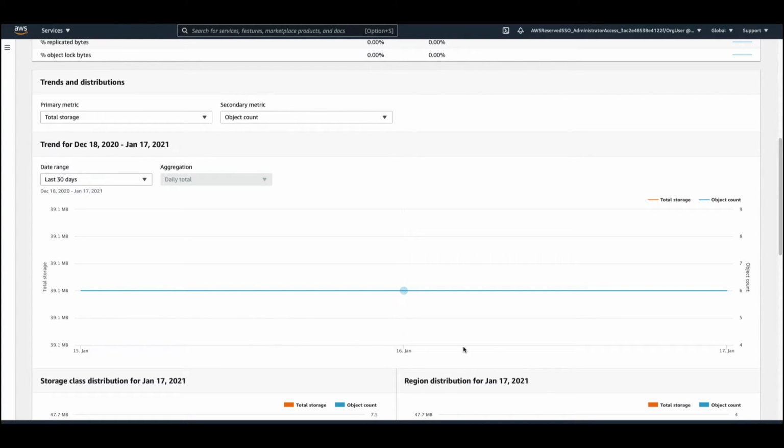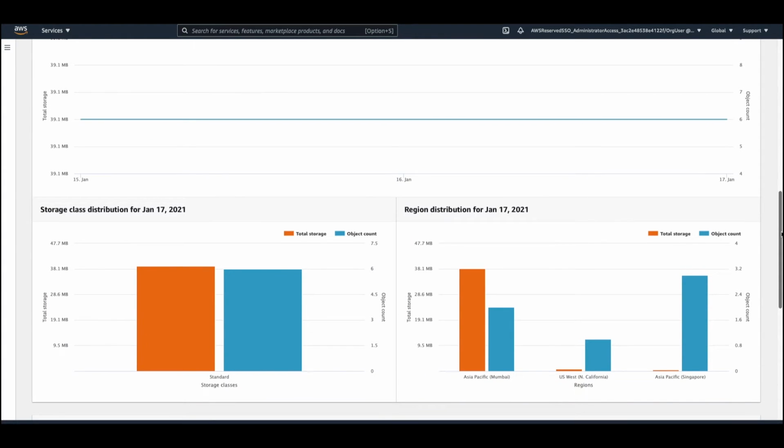And the graph shows that, suppose on the 18th something changed, it will go up or down accordingly with the change. You can select any other metrics based on your need and plot the graph. You can also select date ranges, plus 30 days or whatever, up to 15 months. You can plot this graph and see your usage and trend. Next, on storage class and region, it shows you which storage classes you are using, how the data is distributed among them, and which regions you are using for this.